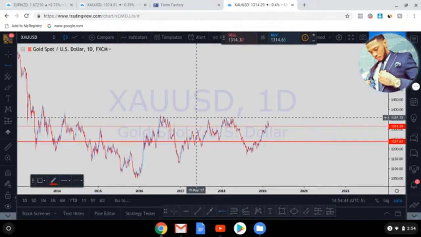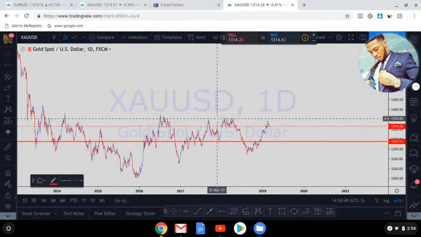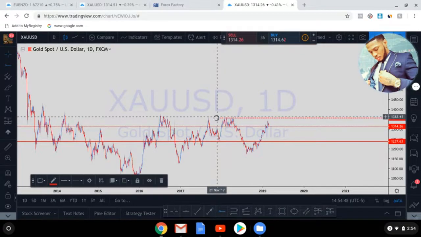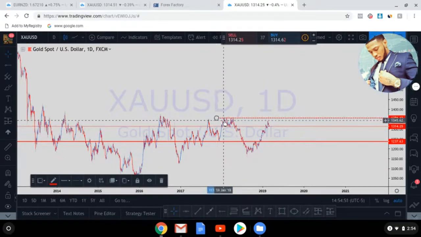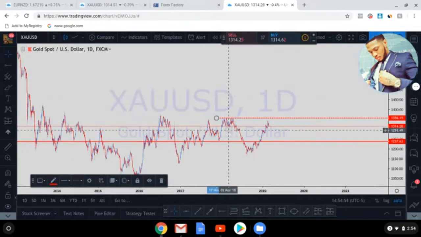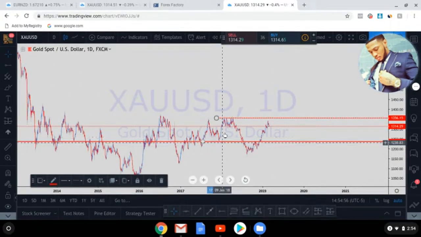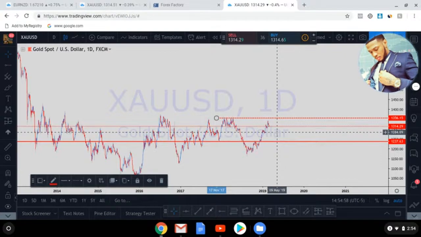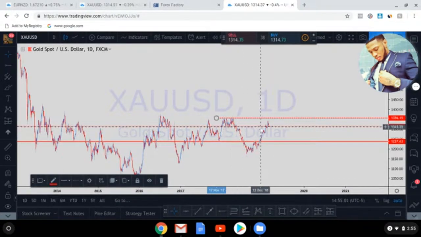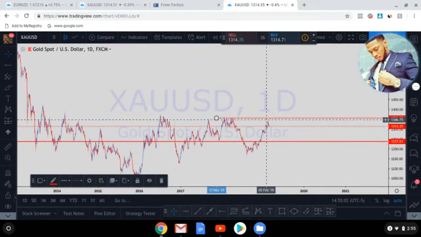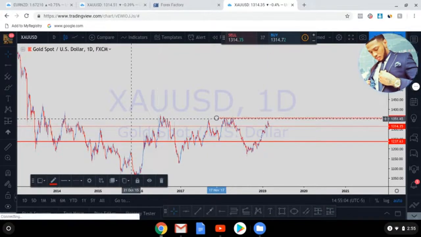Or where it played as support. So I don't need to draw that there. Just keeping a mental note that if I draw a line, let's just say here, I know that that's there because it probably played a factor in the past. So I don't need a whole bunch of long lines on my chart. I kind of just need to be able to get a feel for how I'm going to take advantage of the setup once price gets around this area, because I know this is a key area, right?